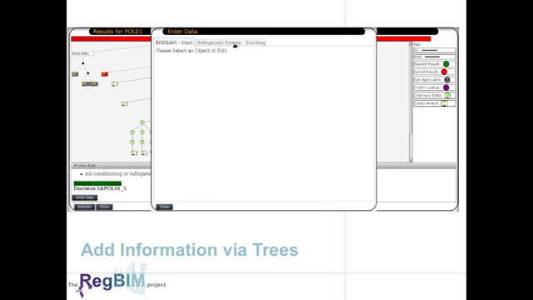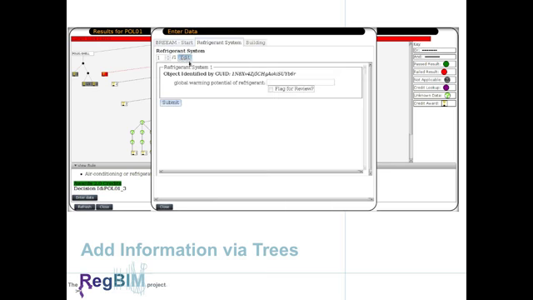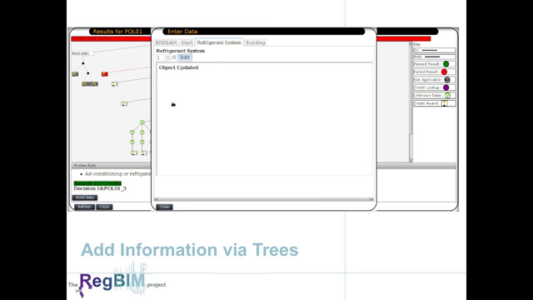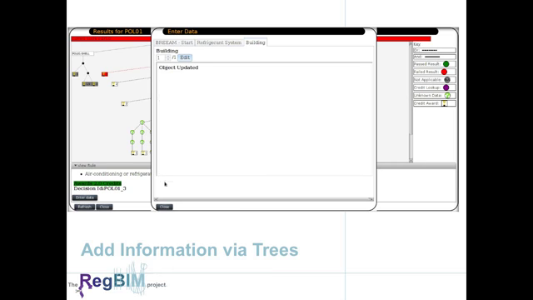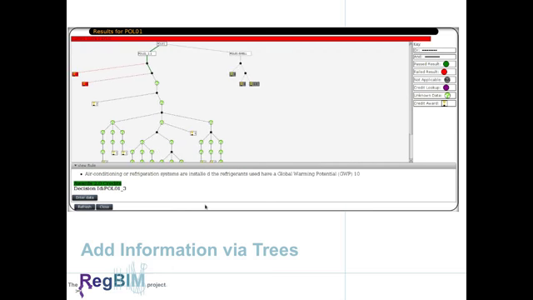We've lost the first of the 3 credits, and now there are 2 credits available if we add some further information. In this instance, about the global warming potential of refrigerants. We add that, and again, the RegBIM reruns the compliance check, and the tree is updated to show the route that we've taken. The green line on the tree shows the route that's been taken, and the red dashed line shows the route which hasn't been achieved because of the answers given.